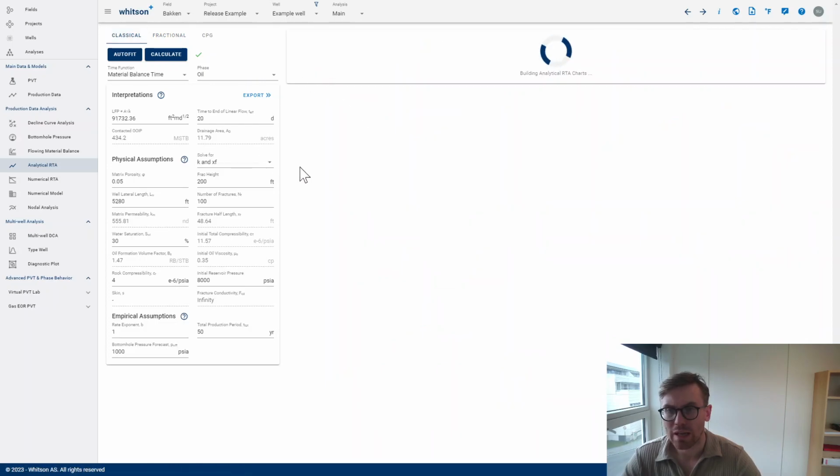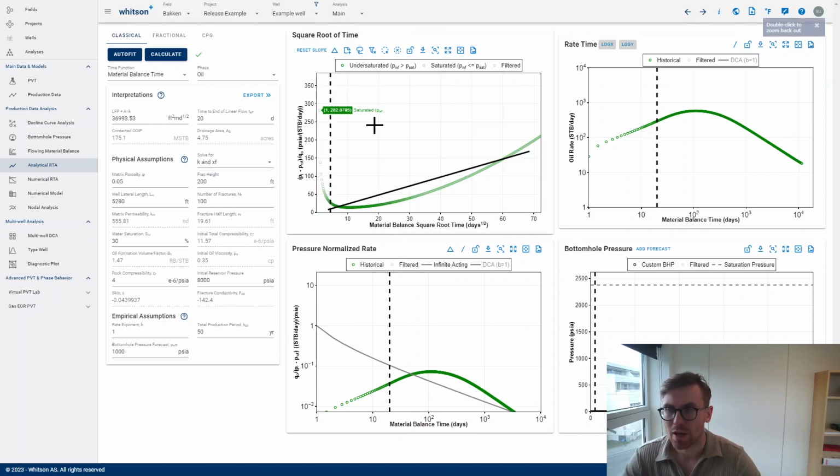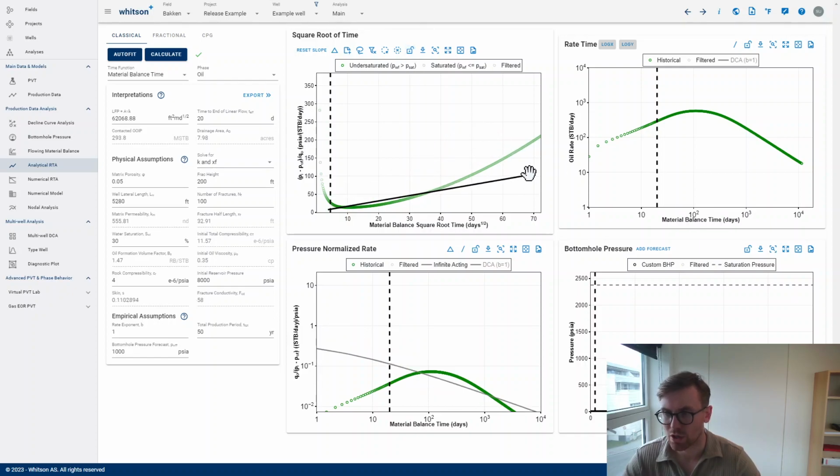What you'll also see in the analytical RTA now, which has been requested by a lot of you, especially with features where you can drag and drop slopes and whatnot, is an option to essentially lock the plot. So if I lock the zoom right here, I can't change the axes anymore. They're fixed. And that could be nice because then I'm not able to use the built-in zooming functionality. So if I only would like to change the slope, I can go in and lock the plot so it doesn't change. And then if I update it, now I can go in and zoom as well.